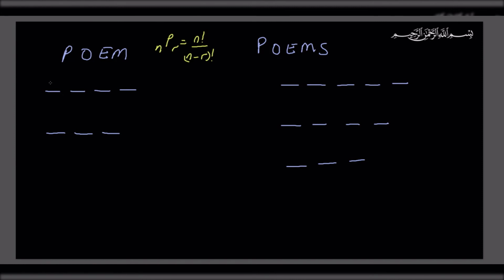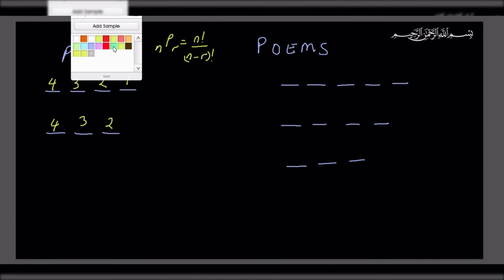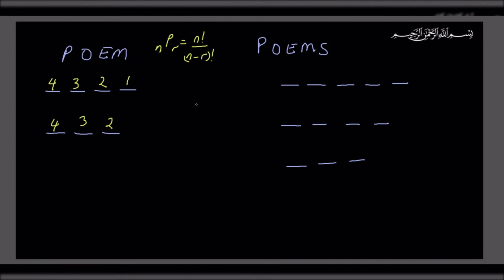Well, for the first spot over here, there are 4 options, and then if you're not repeating the word, for the second spot you will only have 3, and then once you use the second letter, you only have 2, and then finally you will only have 1 left for the fourth spot. Now, if you were only picking 3 letters out of the 4, you would have 4 options for the first spot, and then 3 options for the second spot, and then you would only have 2 options for the third spot, like this. Now let's say you have 5-letter words, like this. How many different permutations are there if you were to mix all these 5 letters?